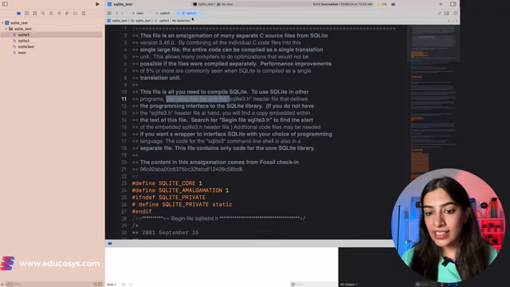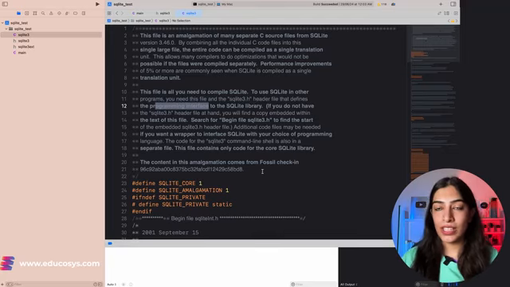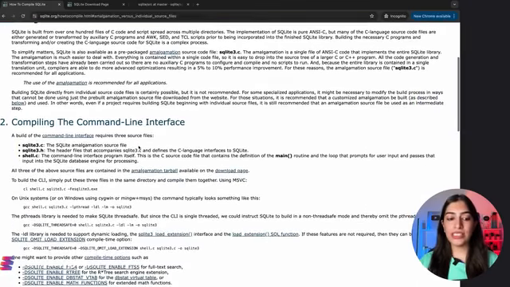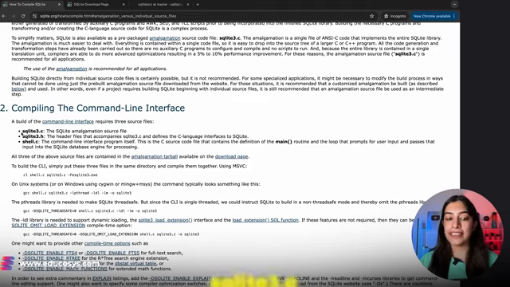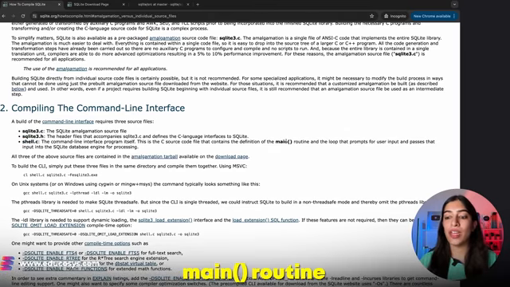And what it is saying is that this is what you need that defines the programming interface to the SQLite library. And there are more details mentioned that we can keep reading about. And if we come back to our official documentation, you can see that a build of the command line interface requires 3 source files, SQLite3.c, SQLite3.h, and it is saying it requires one more, shell.c. So what this does is it contains the definition of the main routine.